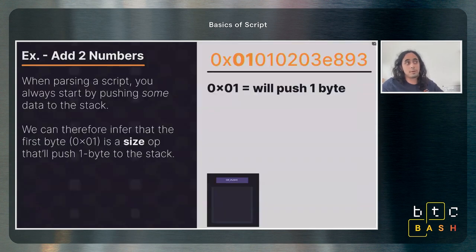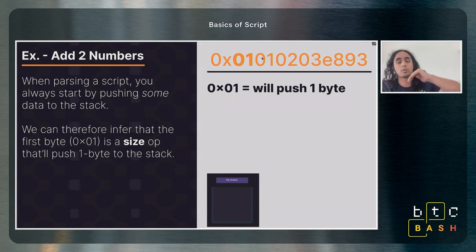Cool. So let's go through a very, very simple example here. Let's go through this script at the very top. So we have 1 byte. Well, again, we don't know how many bytes are there in this array, right? That's the complicated part of parsing through a script, is you don't know where each item starts and stops. So you have to go through one at a time.